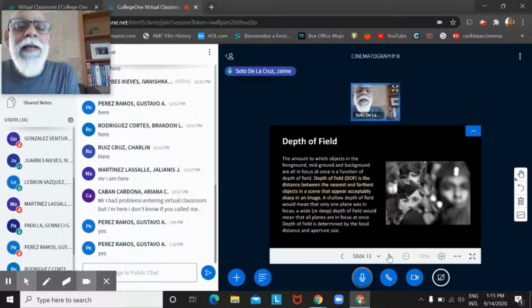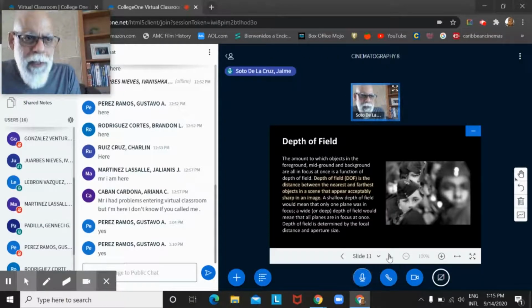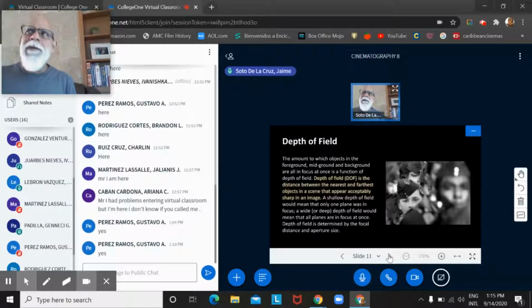Depth of field is the distance between the nearest and farthest objects in a scene that appear sharp or in focus in an image. In that previous lesson, I showed you a photo where we had several cans of, I think it was Diet Coke, and some of them were blurry and some of them were in focus. This picture is very similar. When you look at an image and you're dealing with depth of field, you have to think in terms of foreground, midground, and background.